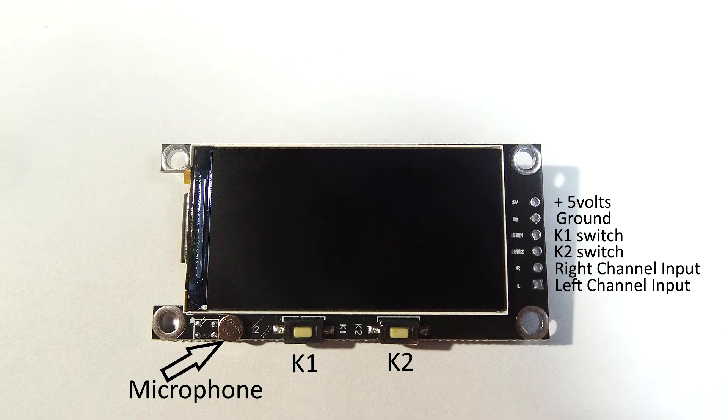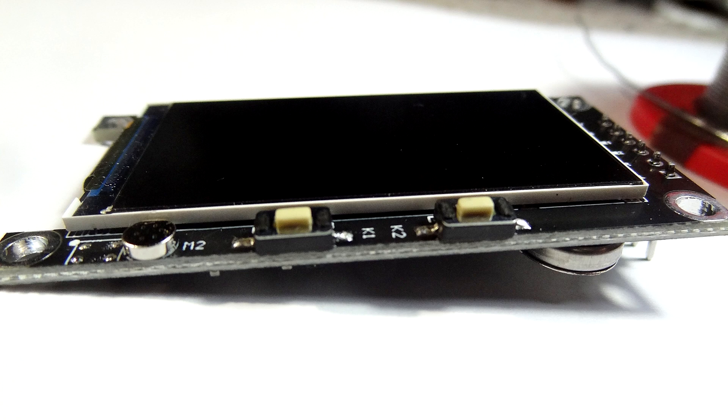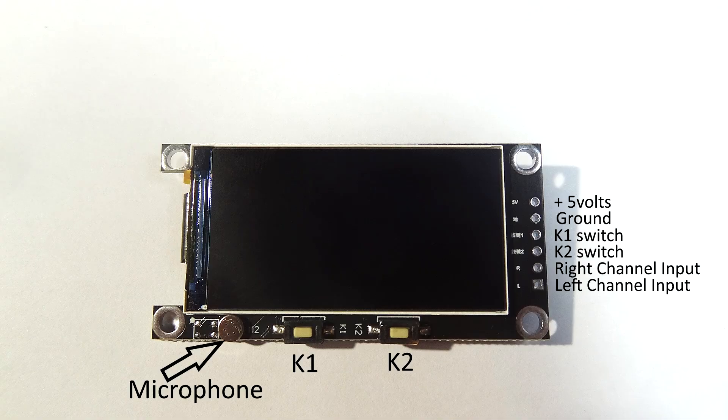You've got some connections down the side. At the top there's plus five volts, the next one down is ground — that's ground for everything. Then we've got switch one and two, which short out down to ground. You take a wire off the ground and a wire off one of those switches if you don't want to use the front switches — they do protrude about a millimeter above the face, so if you're pushing this against glass they may get in the way. You can unsolder them — they're easy enough to remove.